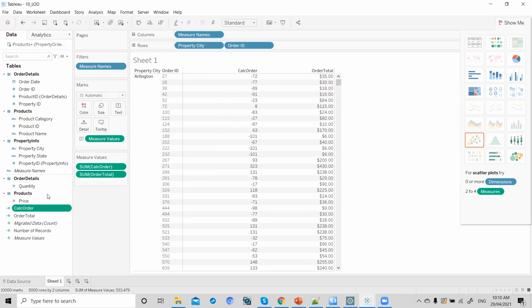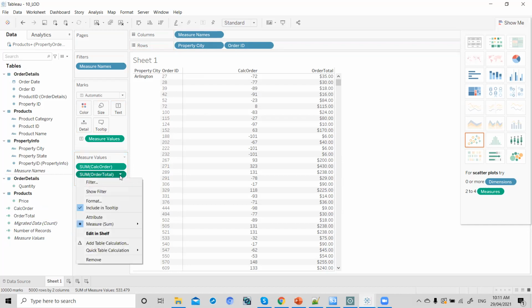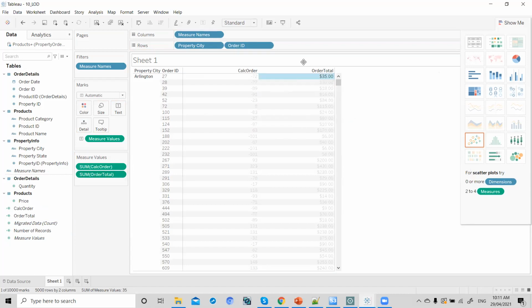So let's say if we want to check the average. Right now my total on the basis of sum is $35 here, right? 35.